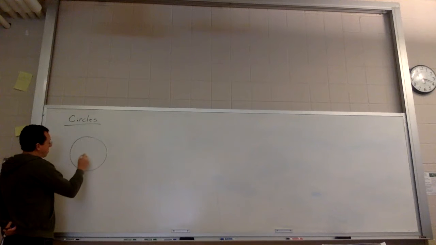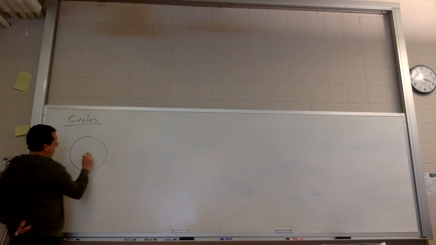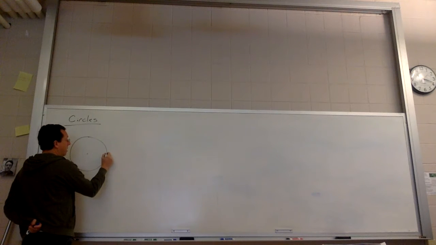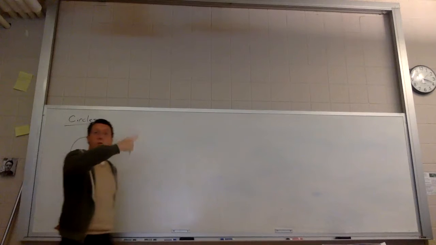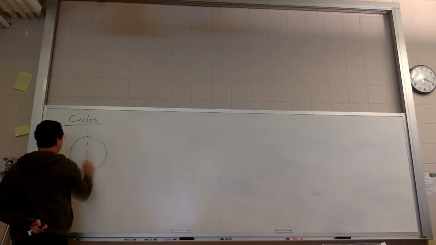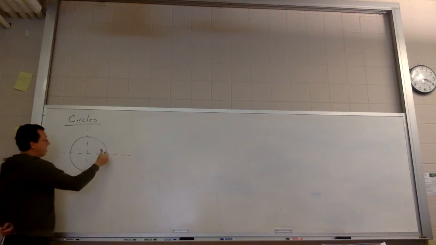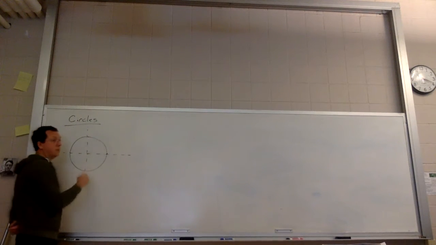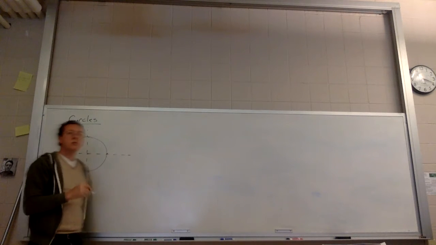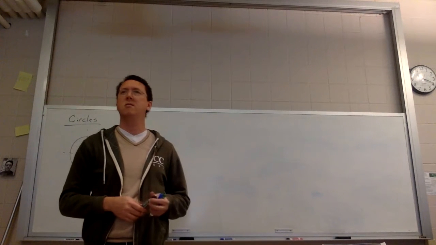So going around the circle, there are different ways you can think about it. You can think about motion along a circle. You can think about a unit circle. In that case, lay an XY coordinate system on top of it, and you could talk about points on a circle in terms of X and Y. If it was a unit circle, maybe you remember this from pre-calc? Is that when you do unit circle stuff? I don't know.